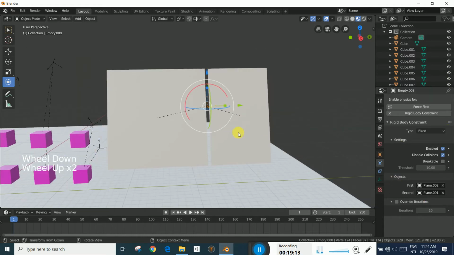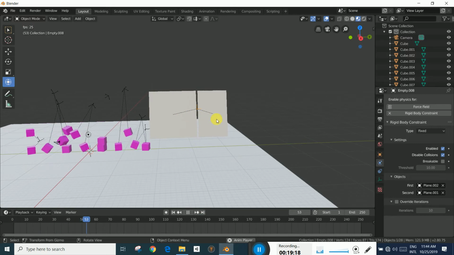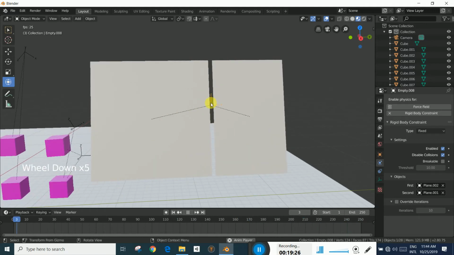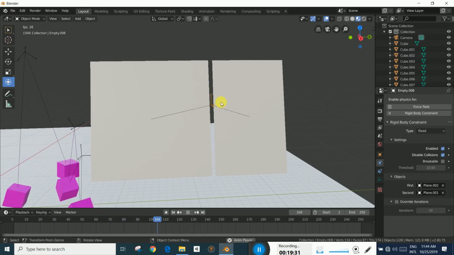So if I play physics, now it's not rotating, because we didn't put any force on this door to move it, and this door will move on the z axis. For example, now it's good for this door.